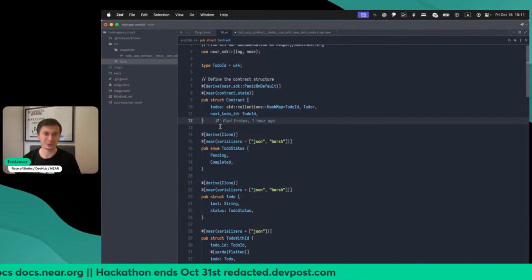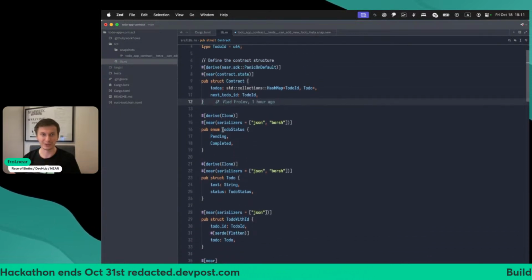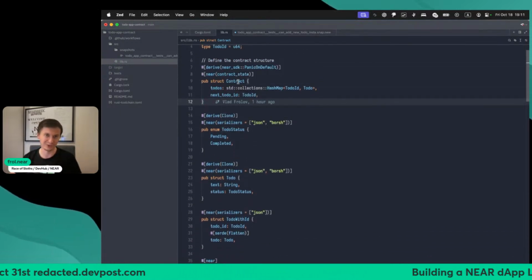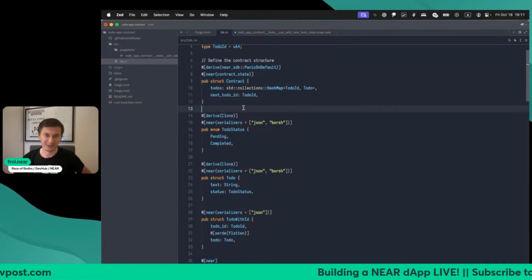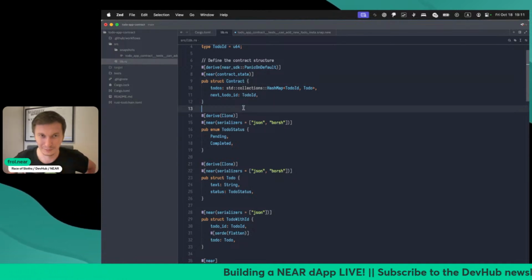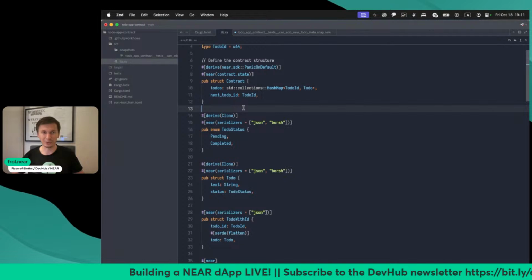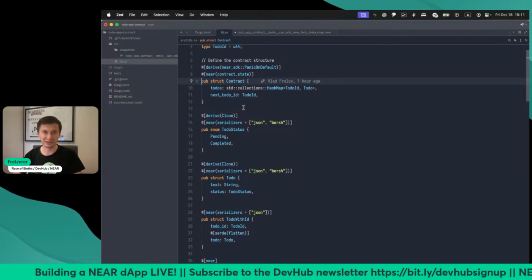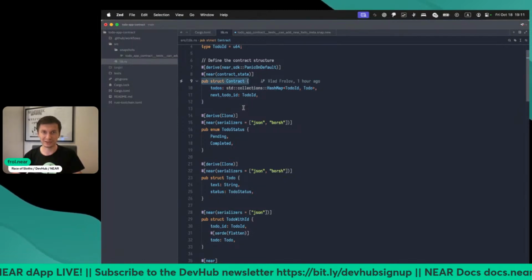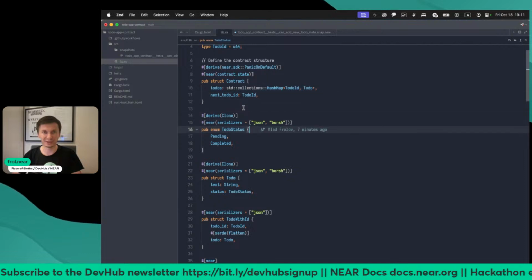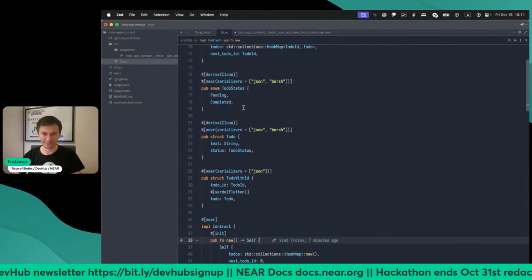So before you do any further execution after a new deployment, you also need to migrate the old state of this struct and all the downstream structs into the new format.